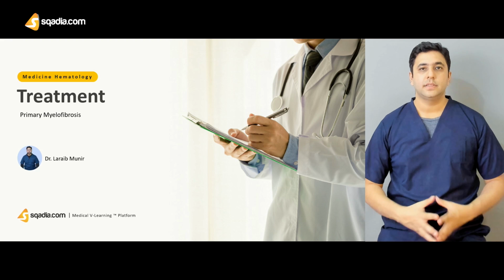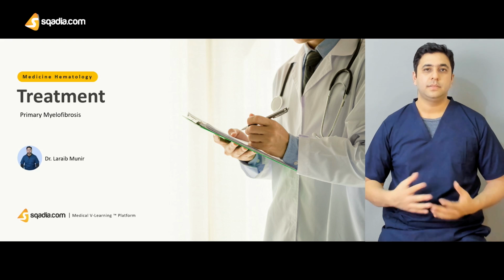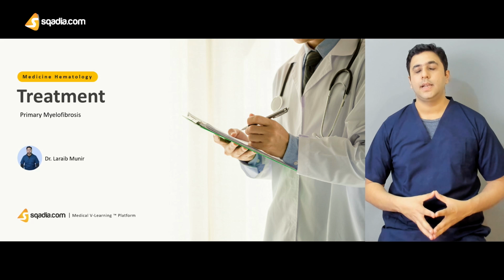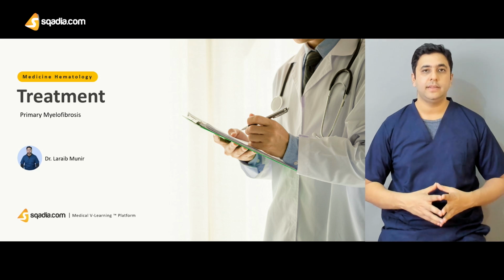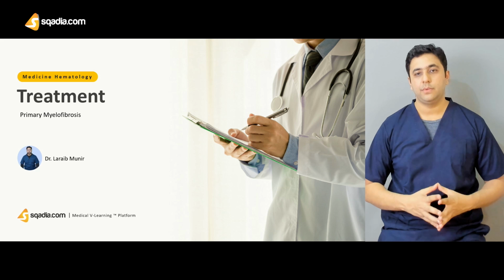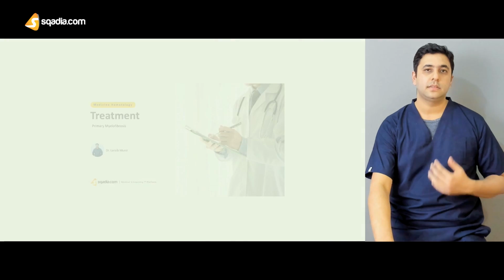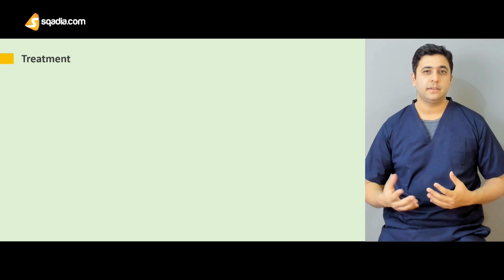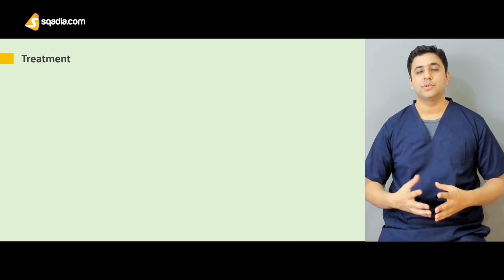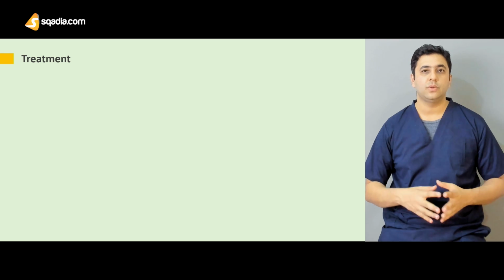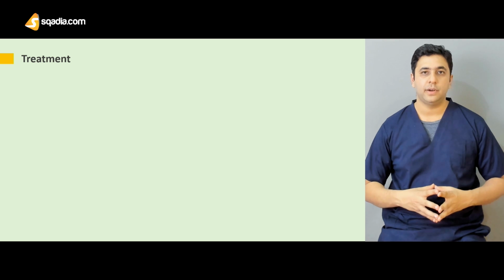So after discussing all the various etiologies, pathogenesis, the clinical features, and the lab diagnosis, now let's look at what are the various treatment modalities that we have for primary myelofibrosis. Since it is a genetic disorder related to mutations or chromosomal problems, we don't have a specific cure. The curative management is hematopoietic stem cell transplantation.